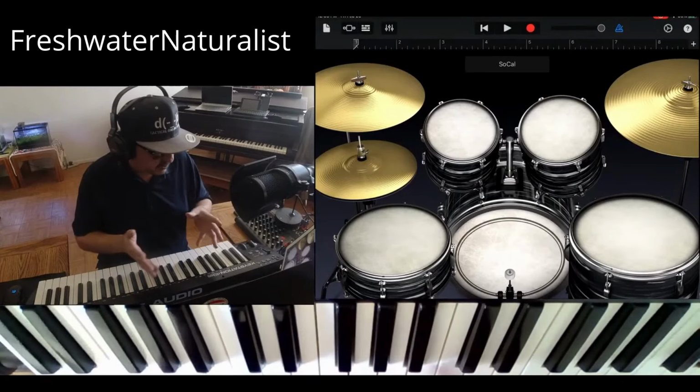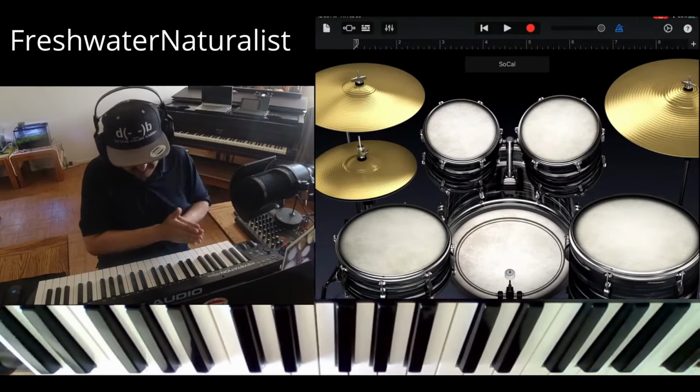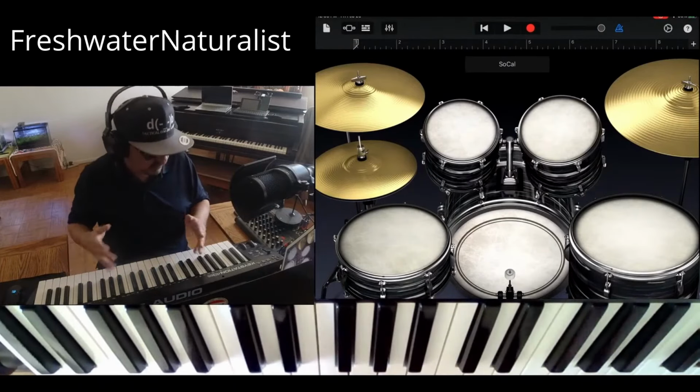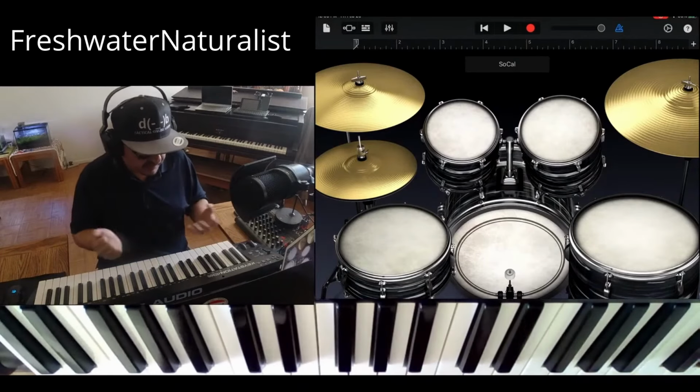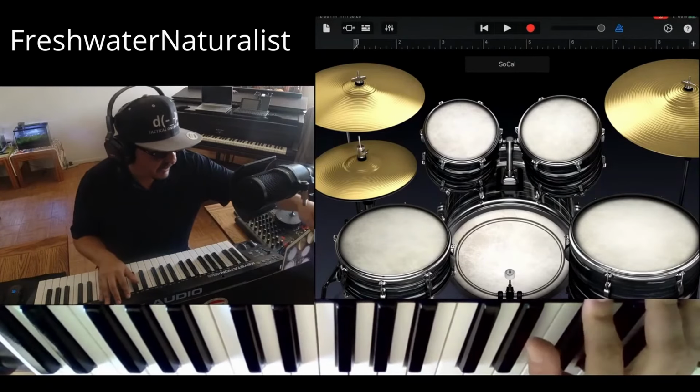I like that little drum beat. I'm not trying to play the same drum beat all 8 measures. I'm trying to syncopate it and change it up, and that gives you more of a natural feel.